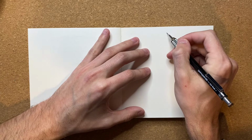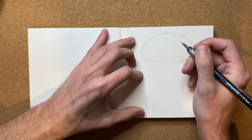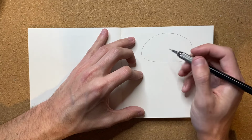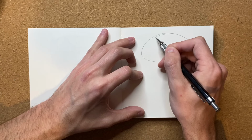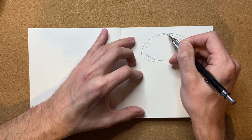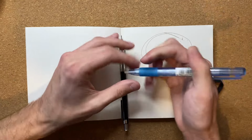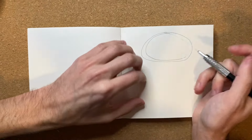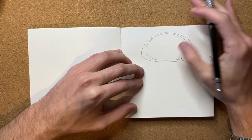Let's see, I'm going to start up here. You know what? That's not perfect, but it will do. And I think I'm just going to leave the border just like that. I'm not going to do like an inside border or anything like that. I'm thinking, you know what? Actually, I might. I messed that up a little bit. There we go. Just like that. That should do the trick.